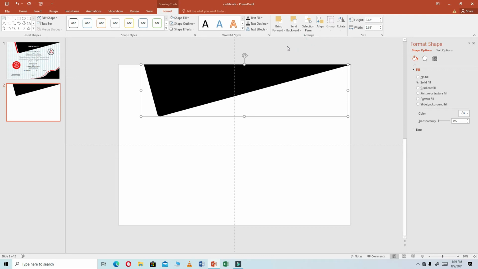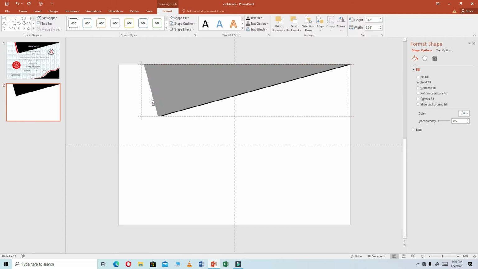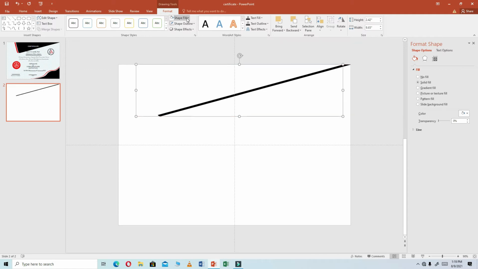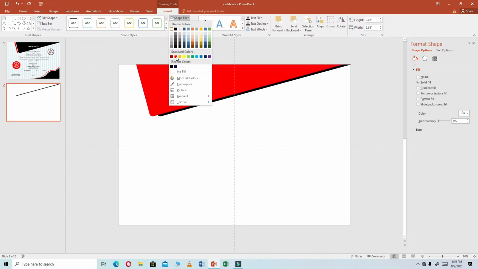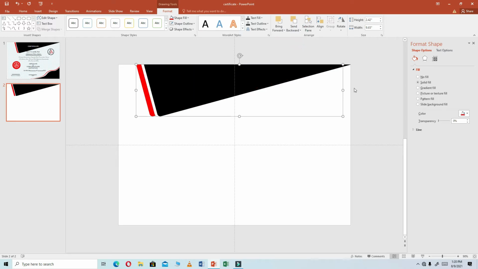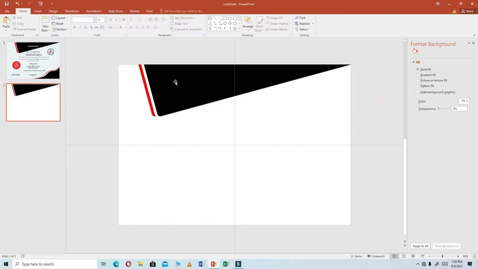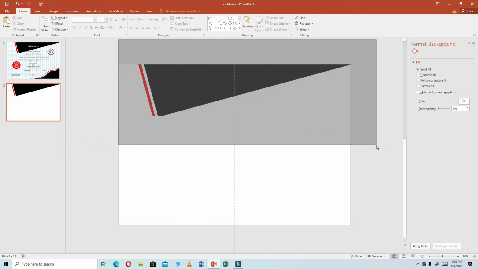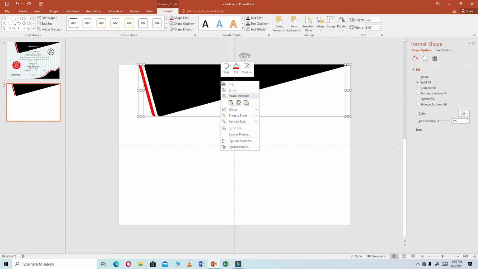Okay, then the same thing: I'm going to use my keyboard, shift and control, then I'm going to drag a bit like that, and then I'll fill it with a red color, and then we come here to send, then we send it back like that. And then the red part, we are going to reduce it a bit so that it can be uniform like that. Now we are done with that part, so we are going to select all of them, and then you right click, click on group, and then you group all.